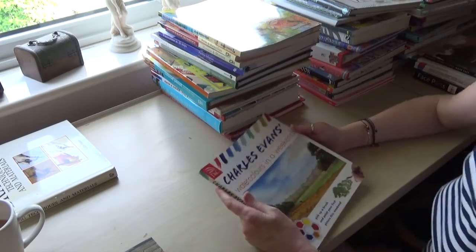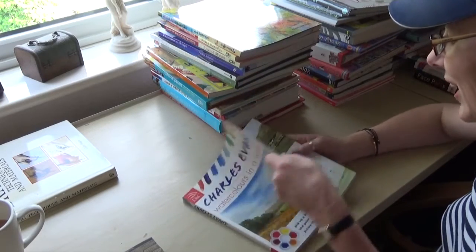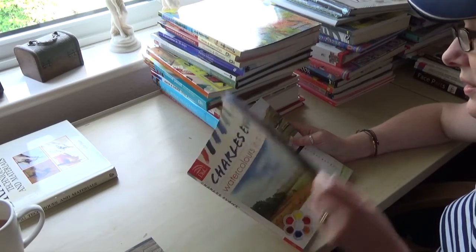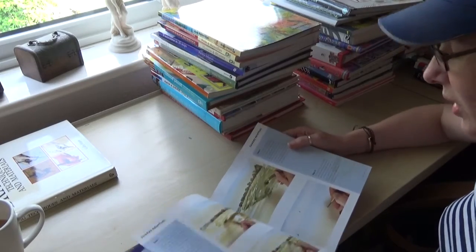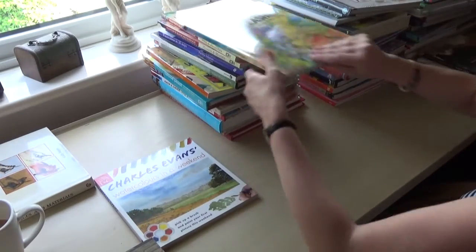Charles Evans, Watercolours in a Weekend. I love Charles Evans. I haven't watched him for ages. This was 10 years ago at least, 2007. So I bought this about a year after. He used to do online videos that he paid for. Oh, he's brilliant. I've got to keep that. I love him.